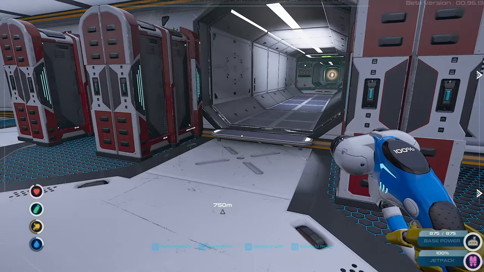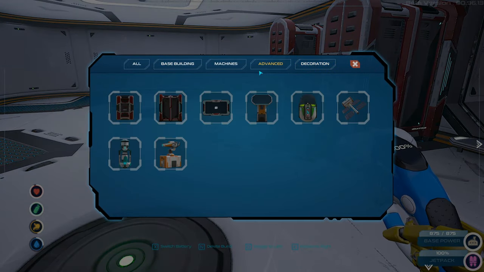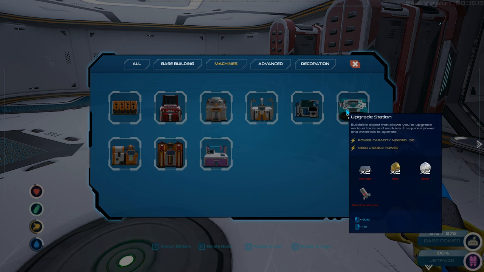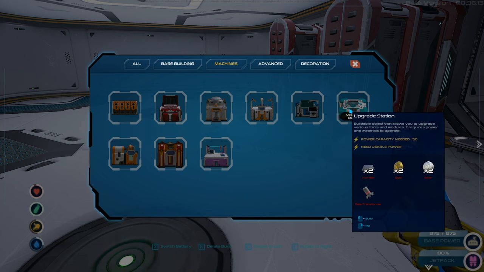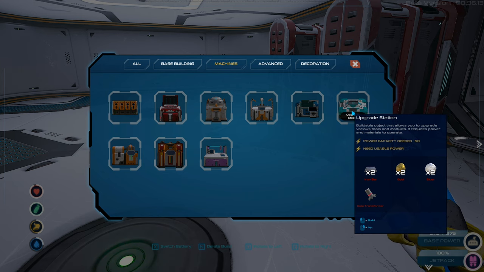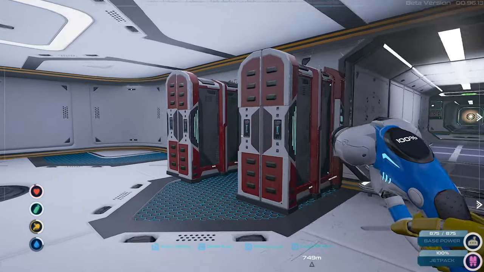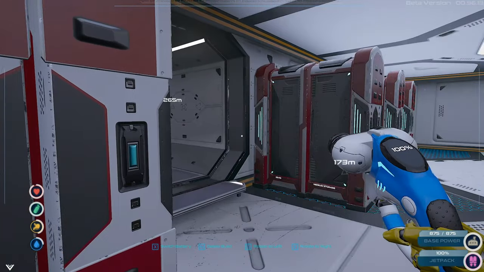All right. What do we want to do first? I think I want to do one of those upgrade things. Upgrade station, upgrade various tools and modules. Let's do this one. And I should have all the materials. For everything that we just looked at, all these new machines, I have all the materials crafted and put in a special bin so we can just fetch them. Two iron, two gold, two silver, and a data transformer. I think that's all we need.